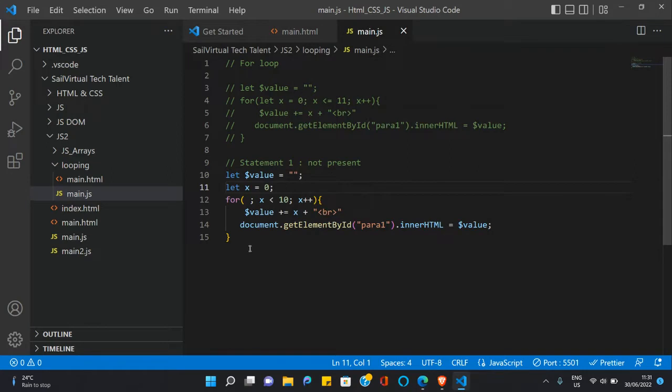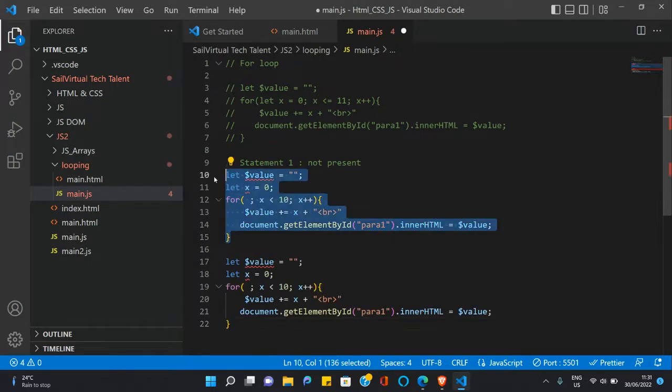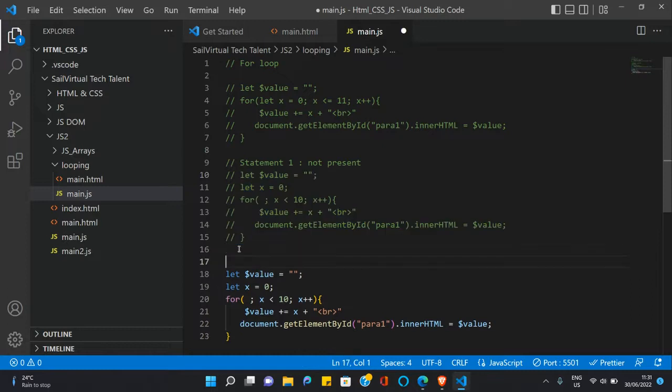Now another thing here is the fact that the condition can also be optional, that statement too. So for this, I'm still going to copy this one, and we'll comment this out. Here, what would be optional would be statement 2 and not statement 1. So statement 2 here is not going to be present.